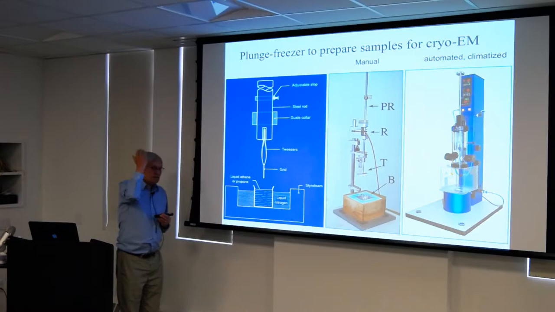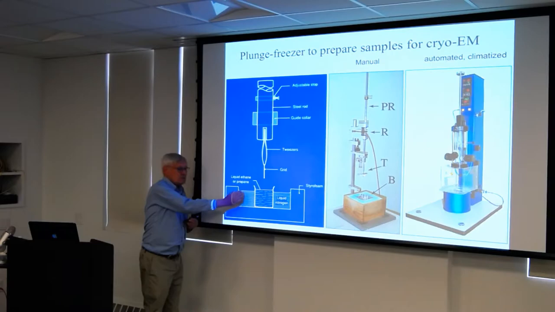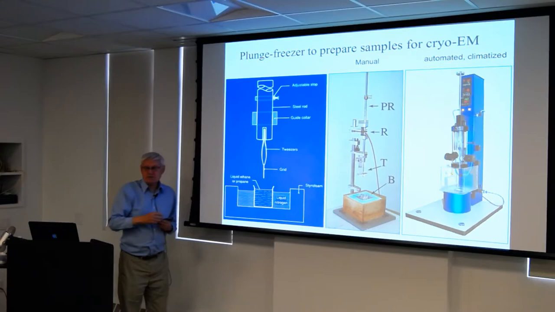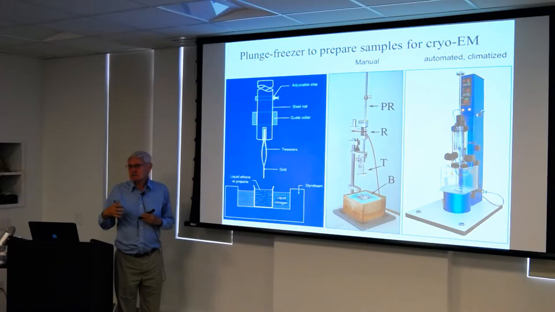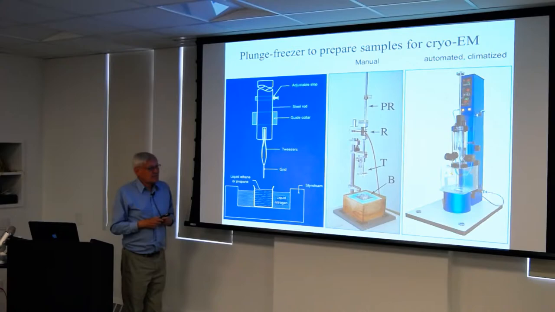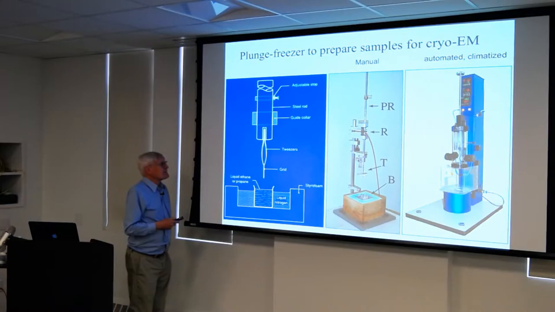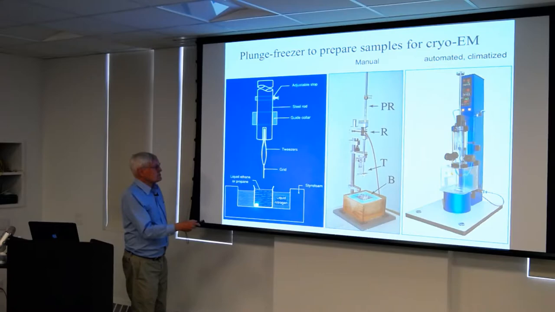So the specimen falls into liquid nitrogen, and immediately at the interface there is the formation of nitrogen bubbles, and they prevent the efficient transfer of heat. And since the transfer of heat is so slow, you get the formation of crystalline ice. And that's the deadly thing that you want to avoid, okay? So this whole breakthrough for which Jacques Dubochet got his share of the prize is the introduction of this little thing here inside of the liquid nitrogen.